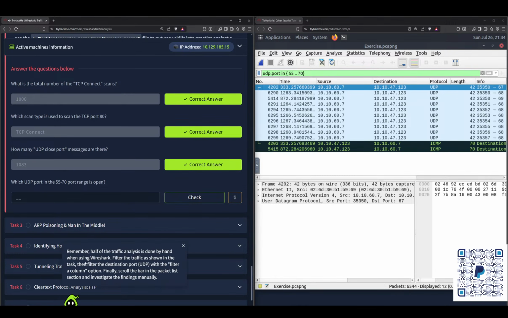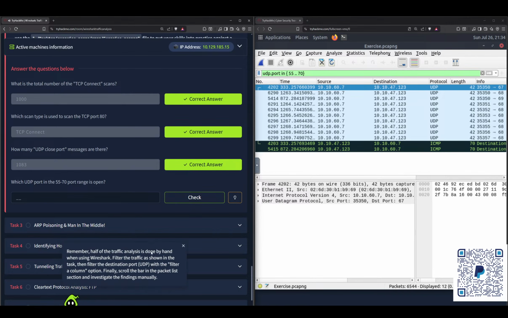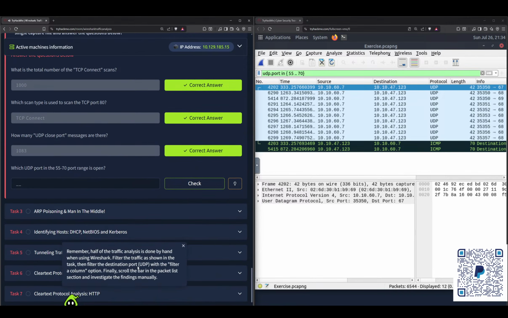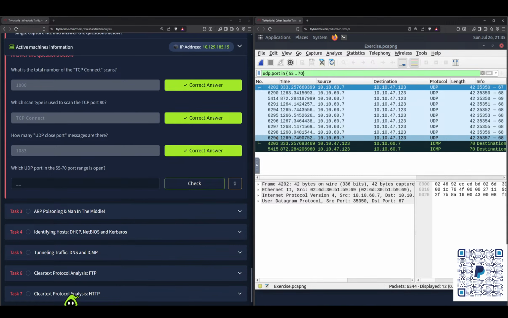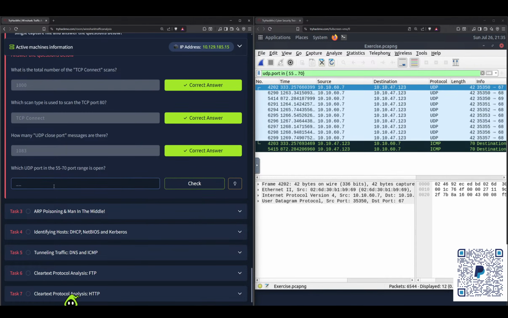Remember, half of traffic analysis is done by hand: when Wireshark filters the traffic shown in the tag, then filter the destination option, finally scroll the packet list. Huh?